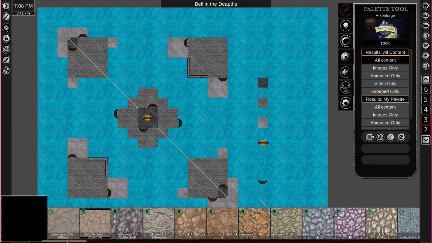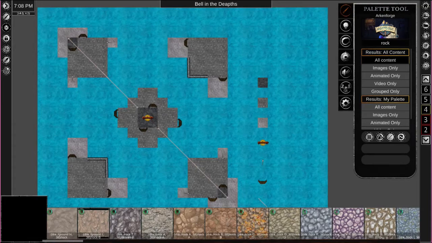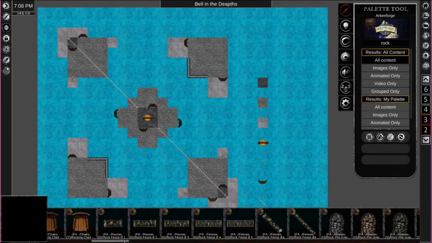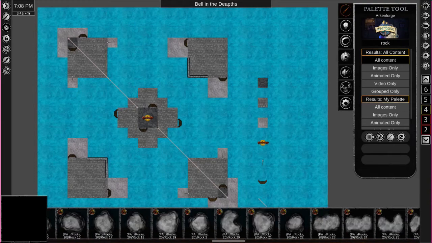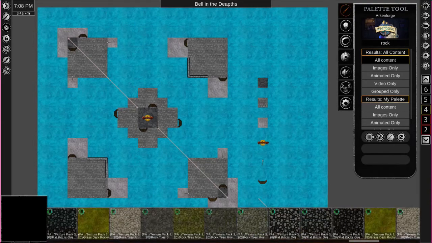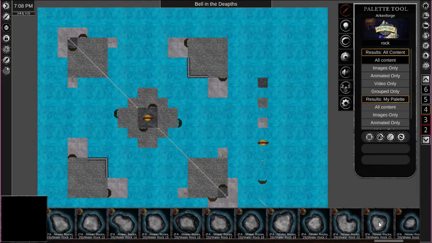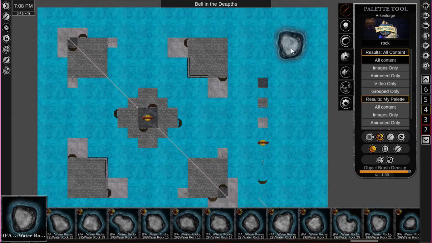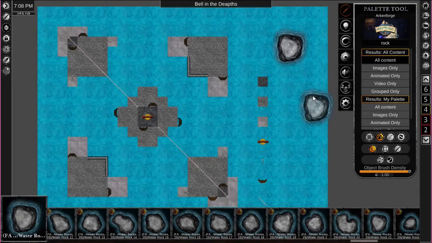for our thing, and boy, it's still going. So as you can see, you just get all these different things you can play with, and you just simply click on them here. If we want a rock in the water, we just click on it there, and now it looks like it's in the water. How beautiful is that? Right click to stop it.